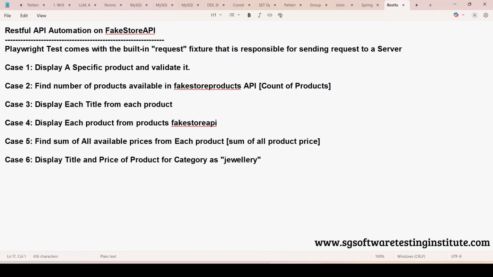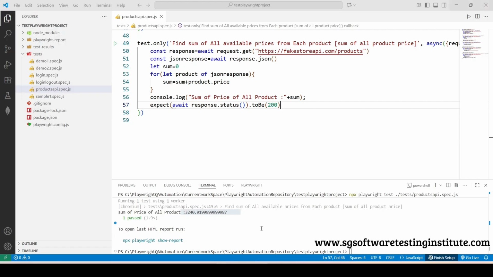Only for jewelry products are we supposed to display title and price. So how can we achieve this with respect to our Fakestore API? Yes, we can start writing one more API test now.